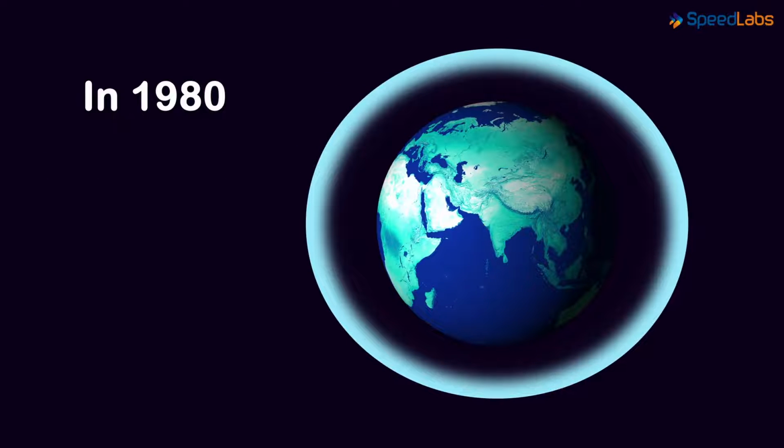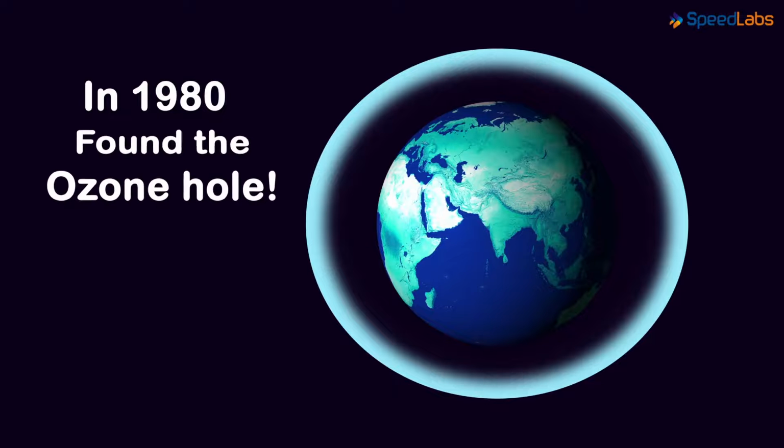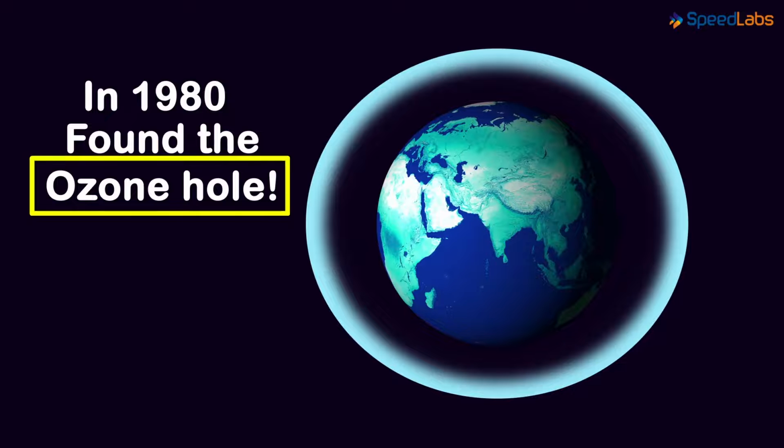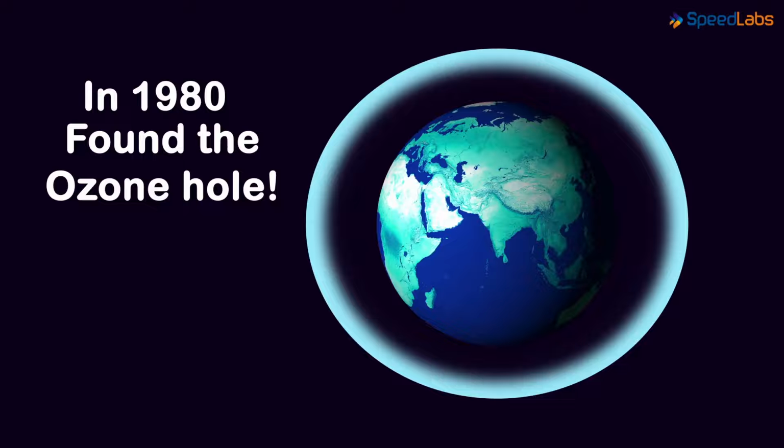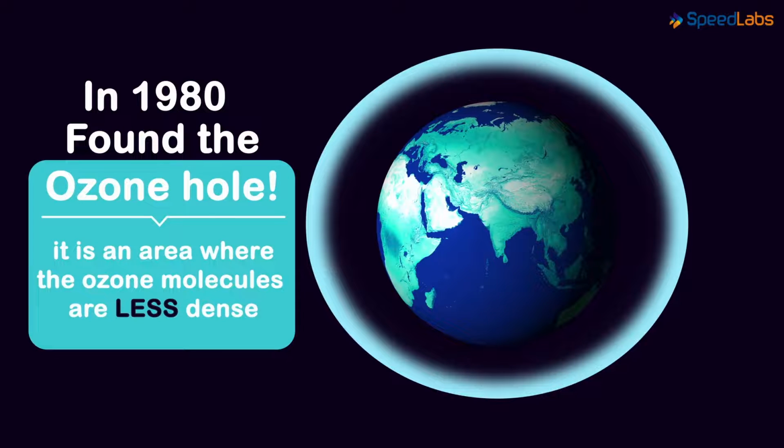When the meteorological departments studied the ozone layer cover, they saw something which they called a dangerous phenomenon. It was the presence of an ozone hole. Have you read about the ozone hole? What exactly caused the ozone layer to develop a hole? The ozone layer does not literally have a hole. It is actually an area where the ozone molecules are less dense than the rest of the layer. This has happened above the Antarctic and is a growing cause of concern.